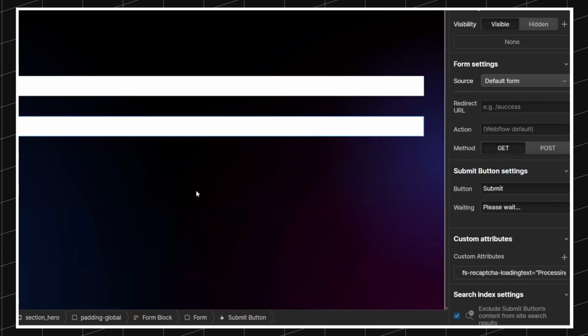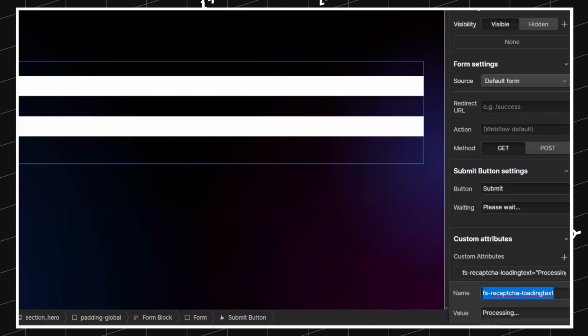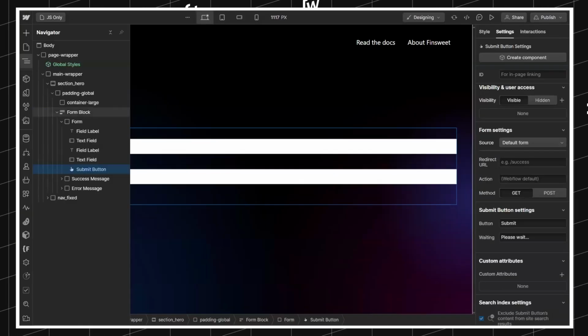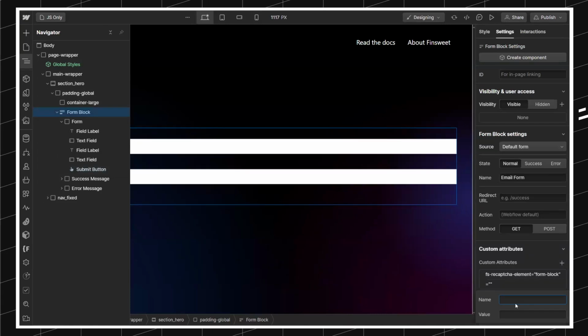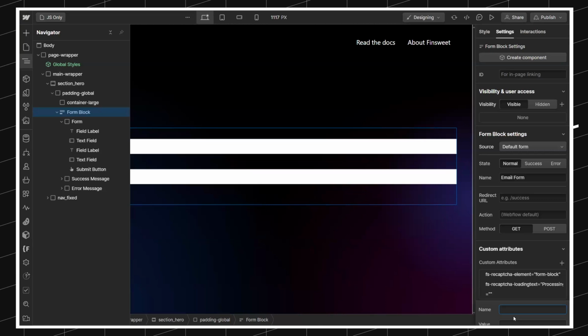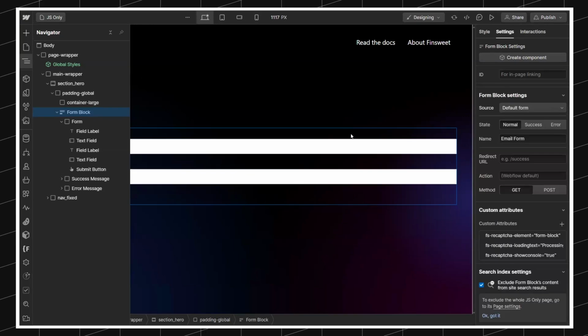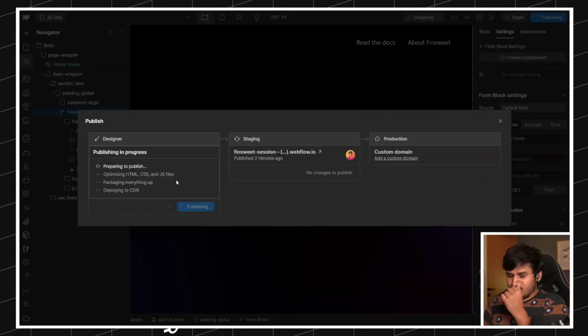You don't want to put this attribute in your submit button. You want to define it in the form block itself. So let's simply copy this and move it to the form block, so everything stays in one place. Loading text is equal to processing. Then show console is equal to true, because I want you to see some of the results that we got through console. Okay, I will simply publish it now.